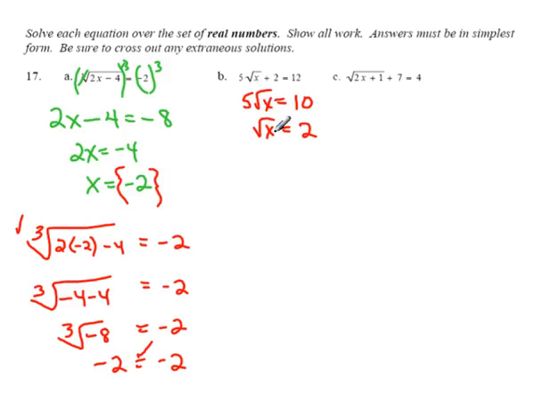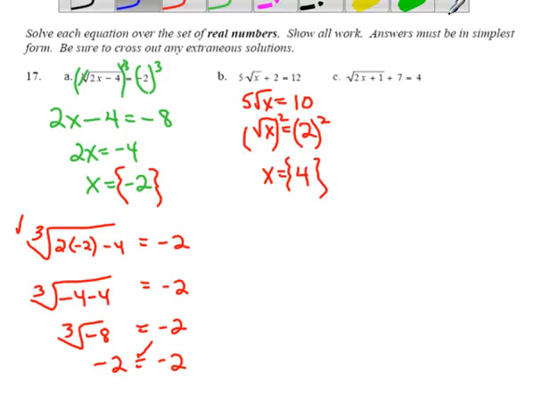Now that the radical is isolated, I can get rid of it. Since it's a square root, what gets rid of a square root is squaring. So I will square both sides. Square root of x squared is just x, and 2 squared is 4. If you plug that into your calculator, or by hand, you will see that 4 does indeed work, so it is a valid solution.